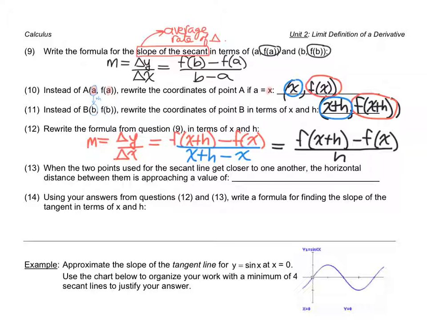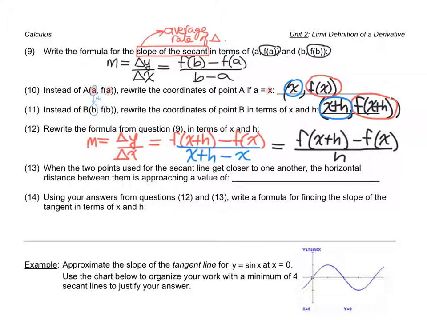Yeah, but you know what? Fun fact. That's the stupidest name in the world. It doesn't tell us anything about what it's used for. It's a quotient with a difference in it. Thanks a lot. That's so useful. What does that tell us about the nature of this expression? Absolutely nothing. But if I tell you that that is the slope of the line segment connecting any 2 points along any curve, that has more meaning.